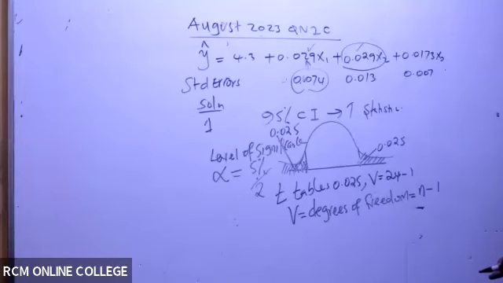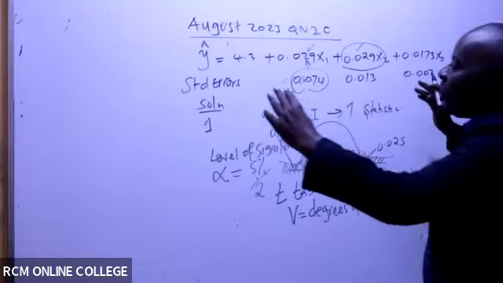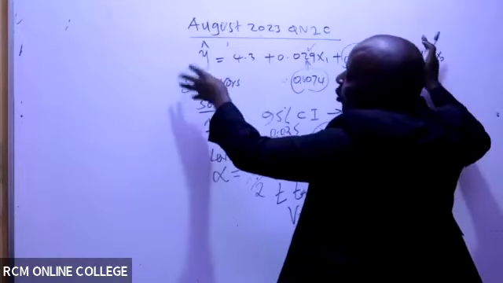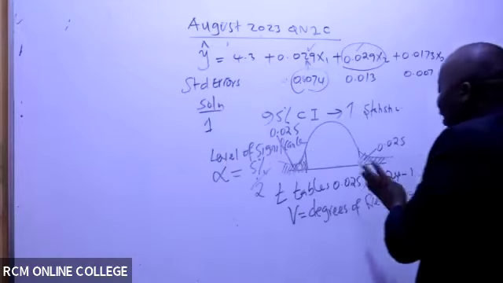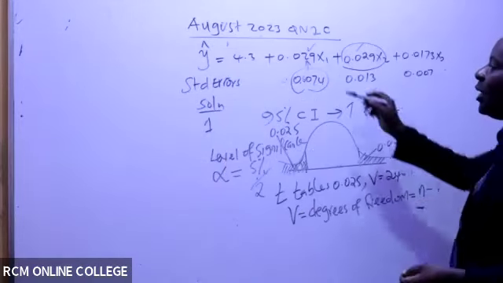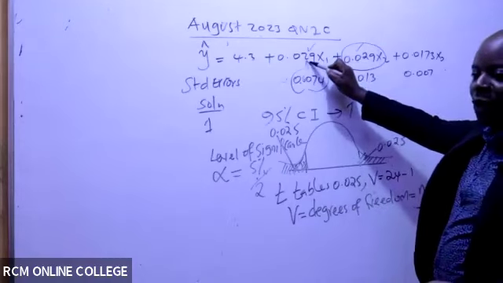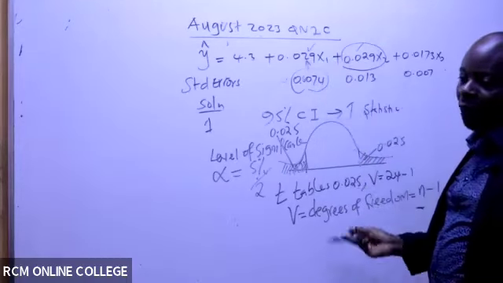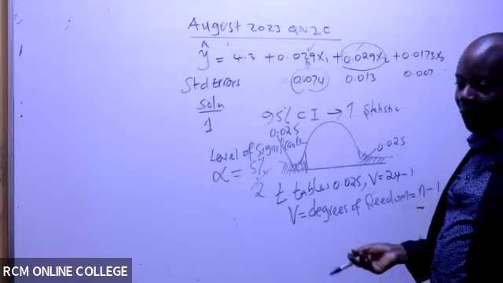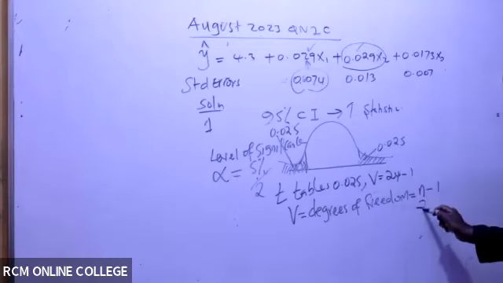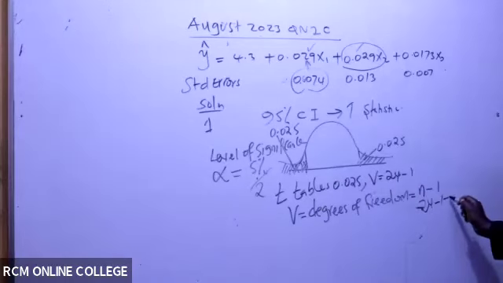When you are looking at degrees of freedom for a whole equation, then I would have used the concept of n minus k. But you see here, we are only testing one estimate. So we'll have lost what we call 1 degree of freedom. So then this will be 24 minus 1, which gives me 23.